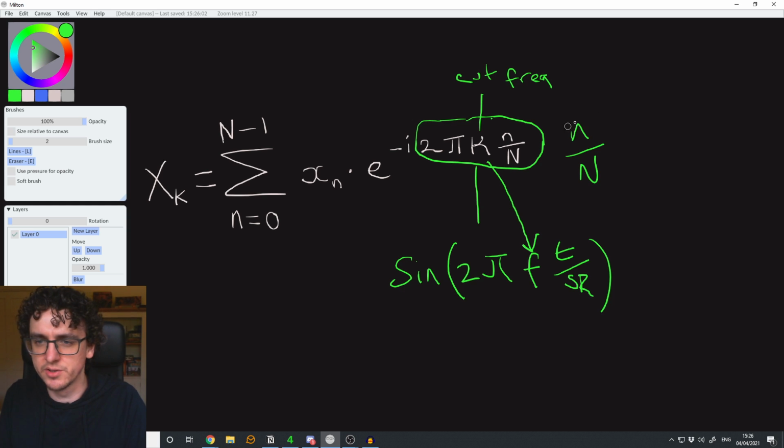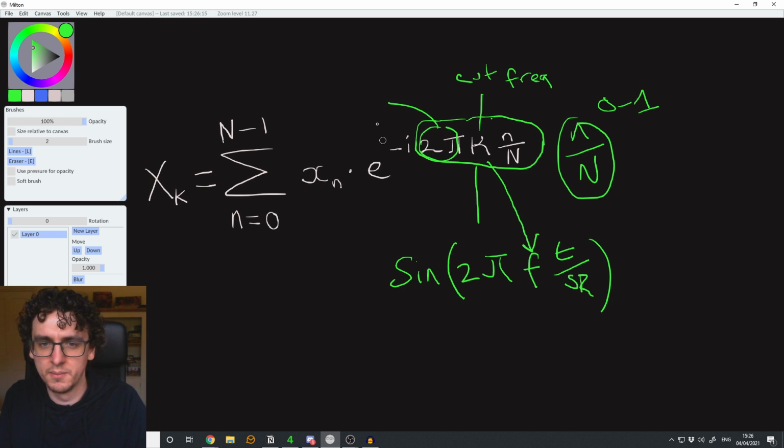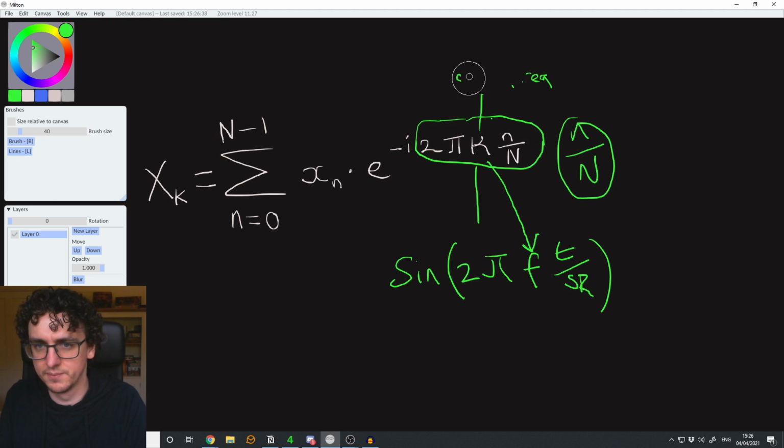And then this term just normalizes the whole thing into a 0 to 1 seconds, right? And then the 2 pi makes it so every 1 second we go around the circle, 1 full revolution. Right? So we already understand this bit of the code, this bit of the formula. We've done it multiple times before.